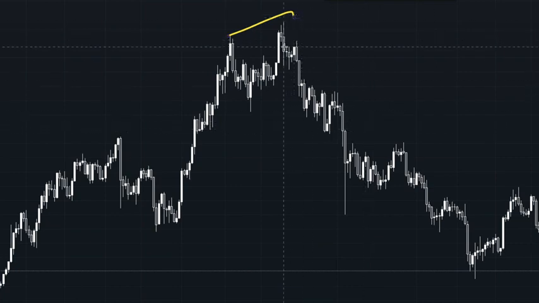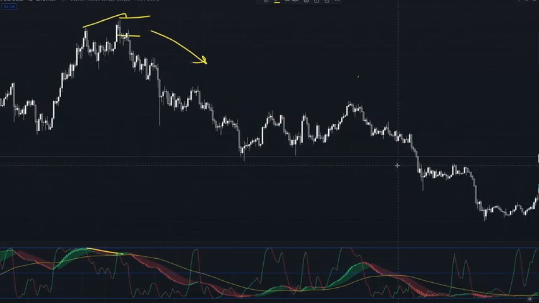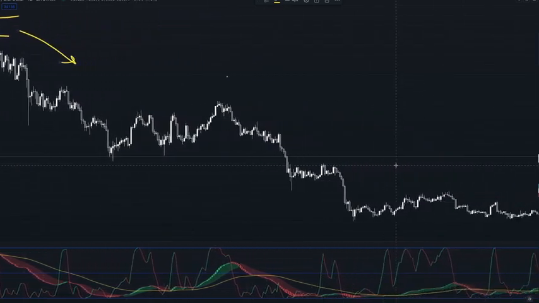And that is your first indication that there is going to be a drop. And if you traded this, you would have entered right here for a short. Stop would have went above the high, and that was a beautiful drop on Bitcoin.